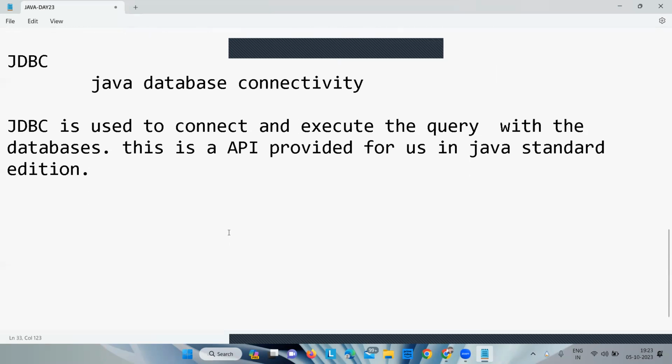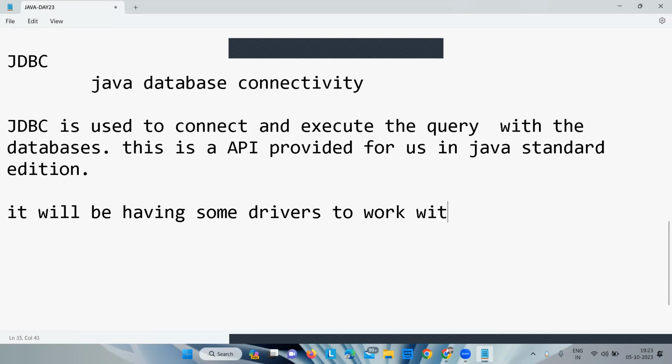It has some drivers to work with, which we call JDBC drivers. These drivers are different for each database.